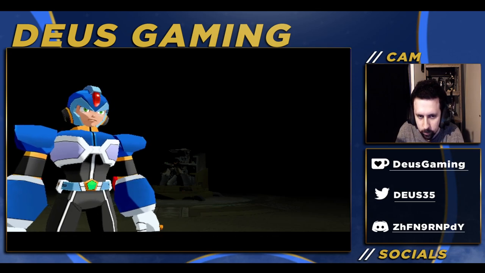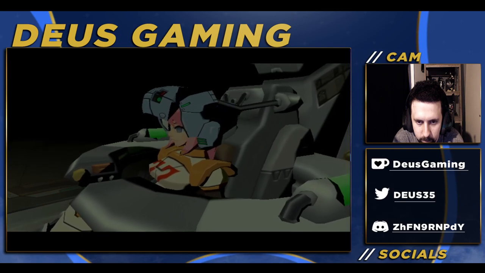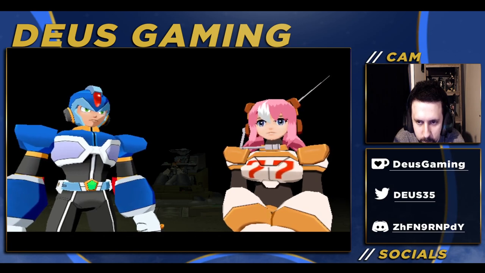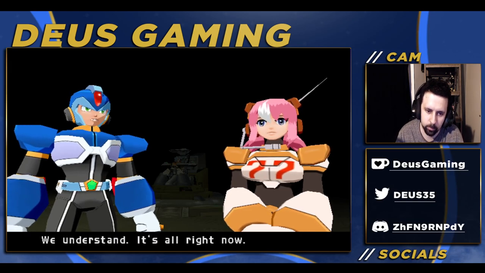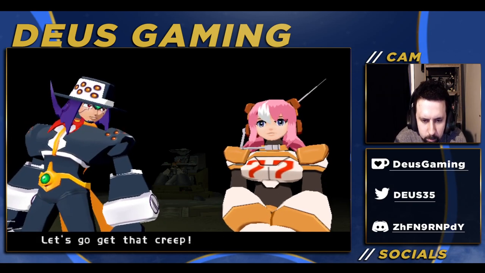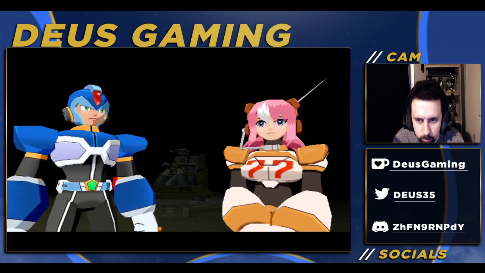You're Nana, the system operator, right? Possibly. I'm X. I'm here to rescue you. Wait a second. I'll let you loose. When I noticed you were breaking in, I managed to reprogram the system so that the alarms wouldn't go off. I was captured, and they told me if I didn't cooperate, they'd kill the POWs. I couldn't. We understand. It's all right now. We'll rescue every last one of them. Let's go get that creep. I'll stay here and back you up. Nana? I can't forgive what he did. I'll help you the best I can.